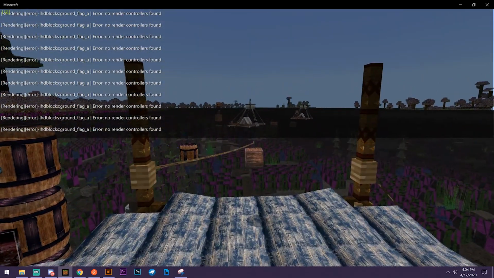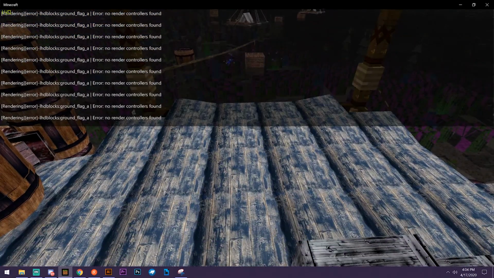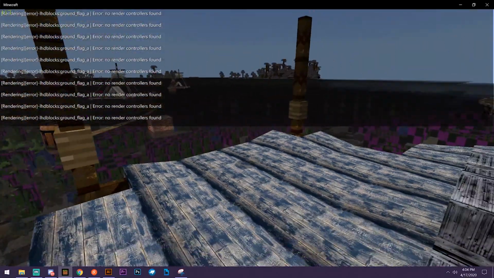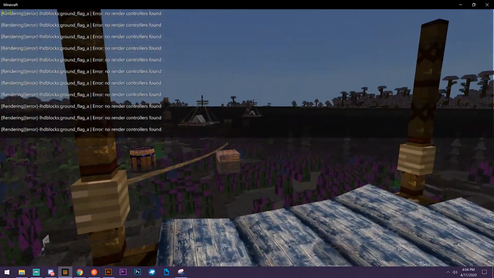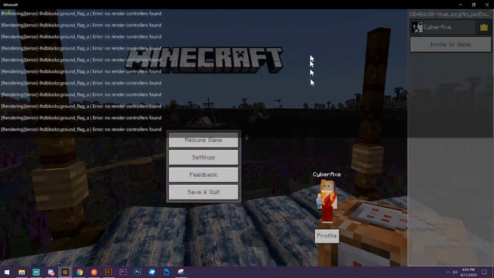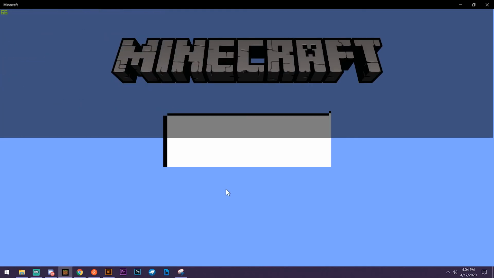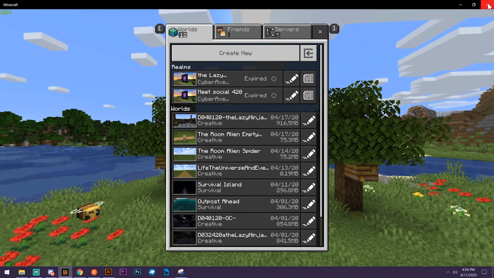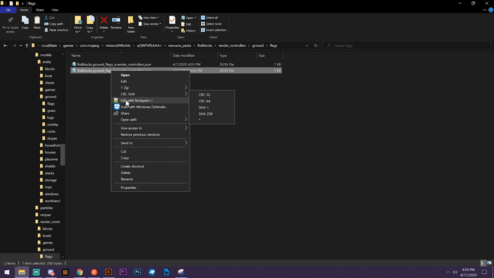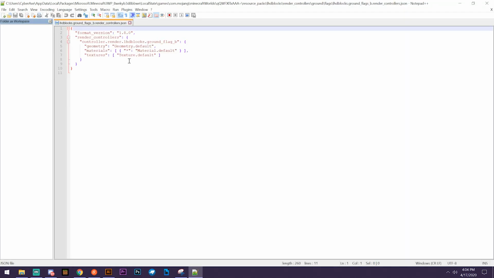So right here again, I fixed the render controller problem, I think, because I still have ground in there. I didn't put ground in the render controller. I don't remember. I don't think so. But this was driving me nuts because it says render controller. And you're like, well, I just made a custom render controller. But it also says render controller A. But I set render controller to render controller B. So how does that work, right? So then I'm like, well, what the hell, man?